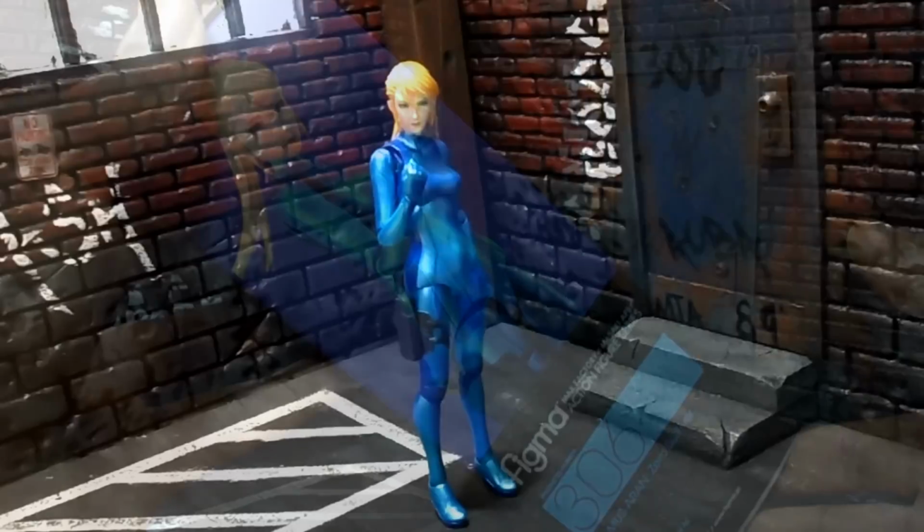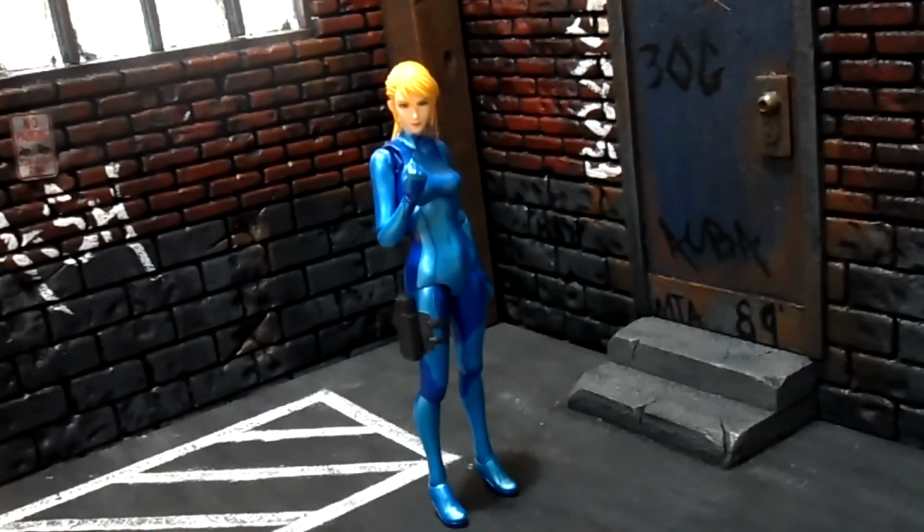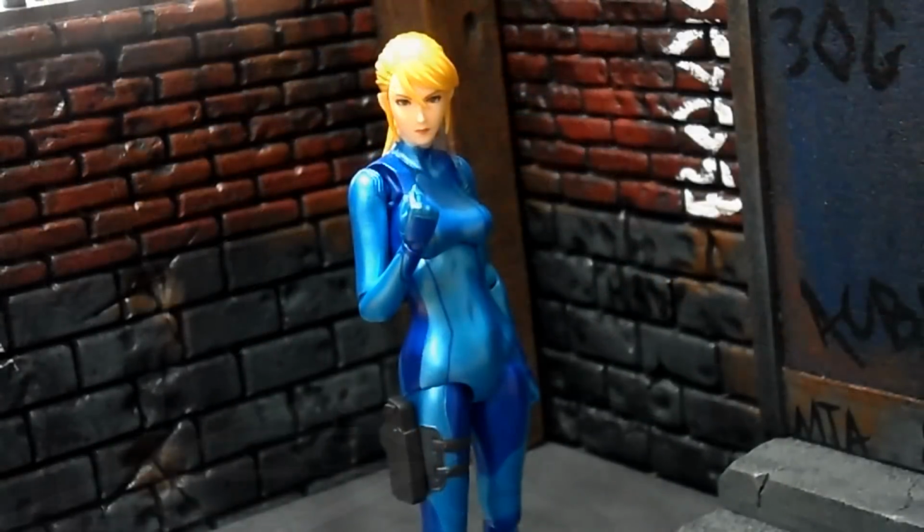And taking a look at Samus in the Zero Suit out of the package, I think this figure is decent. I think it's okay. I think the sculpt is pretty nice. Figma is known to do some really nice female characters, and this figure definitely came out clean.